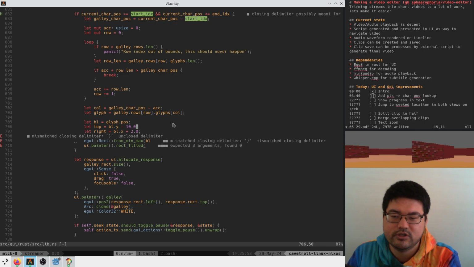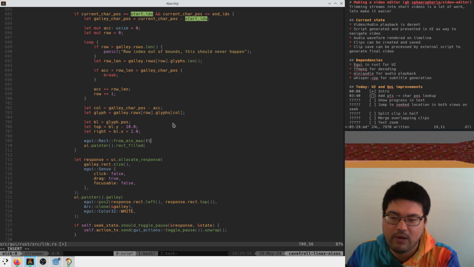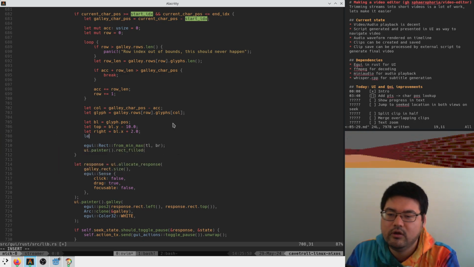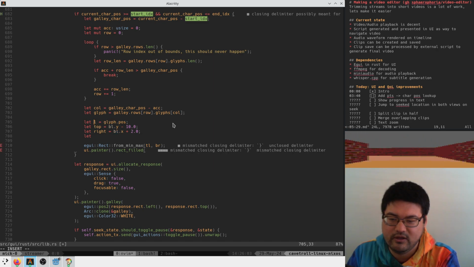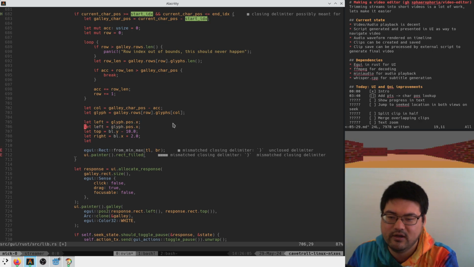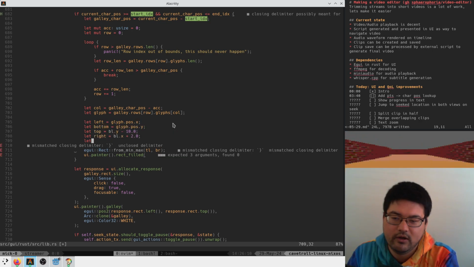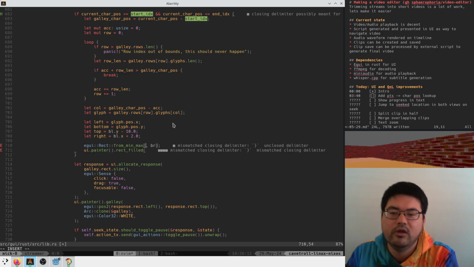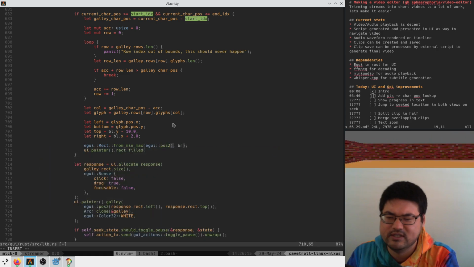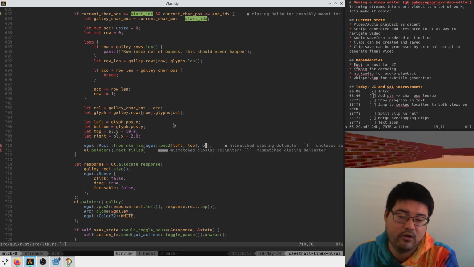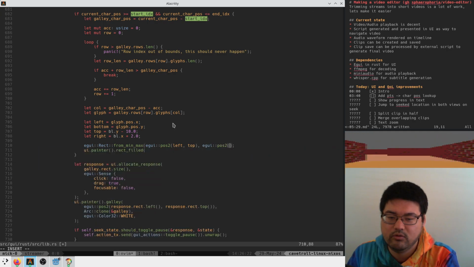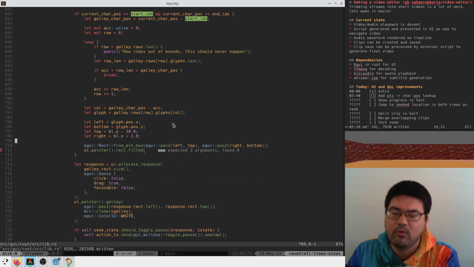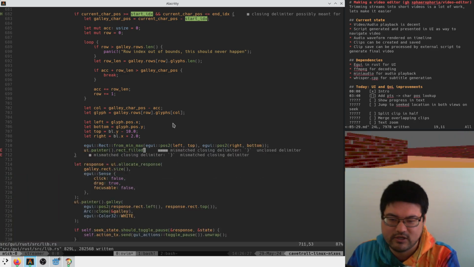Okay. So I guess we need top left and bottom right. I guess we'll just do this. We'll just say that the left is this dot x, top is our bottom is this dot y, and then we can just do egui pos2, and this is the left top, and this is going to be the right bottom. Okay. Assuming that y increases down, which I think it does, but I can never remember. It's always different.